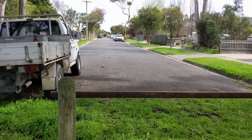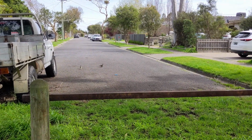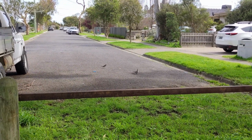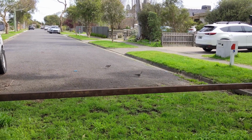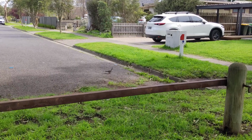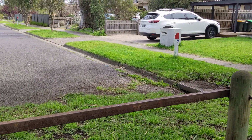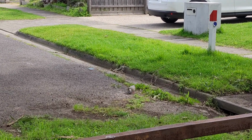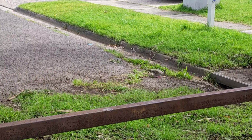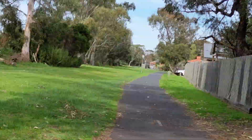Wow, turn around, Lisa. There's a bird with a mohawk. This is an Australian bird called a crested pigeon. They like living in grasslands, both in rural and urban environments. That means out in the bush and near home. They also have to live near water because they have to drink every day. They also like to build their nests in trees and dense bushes.